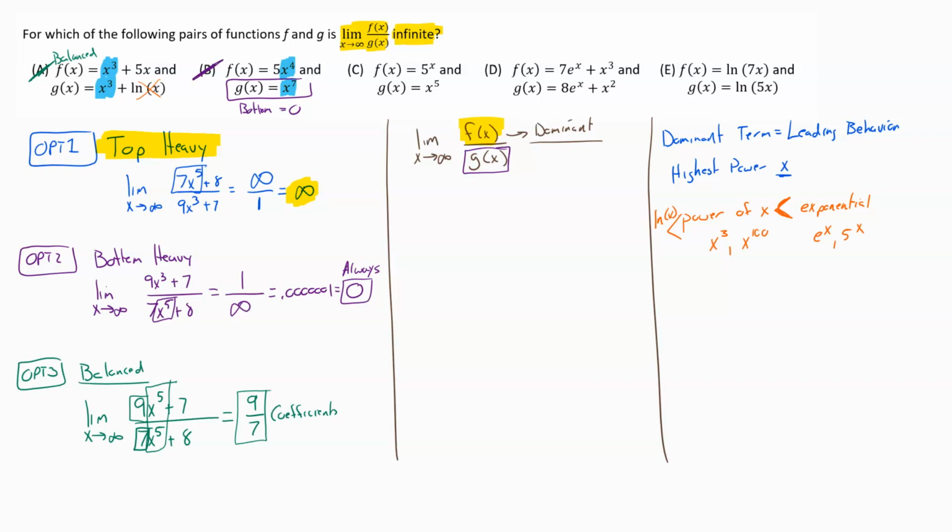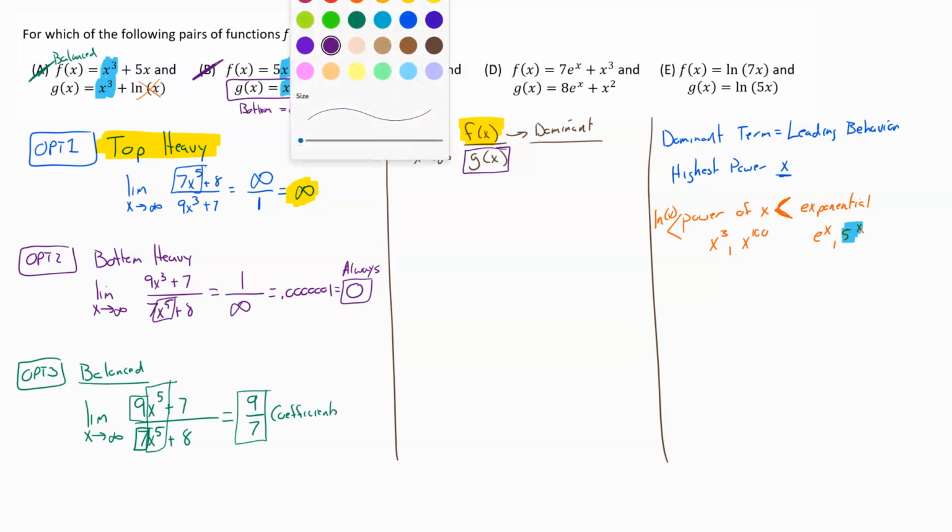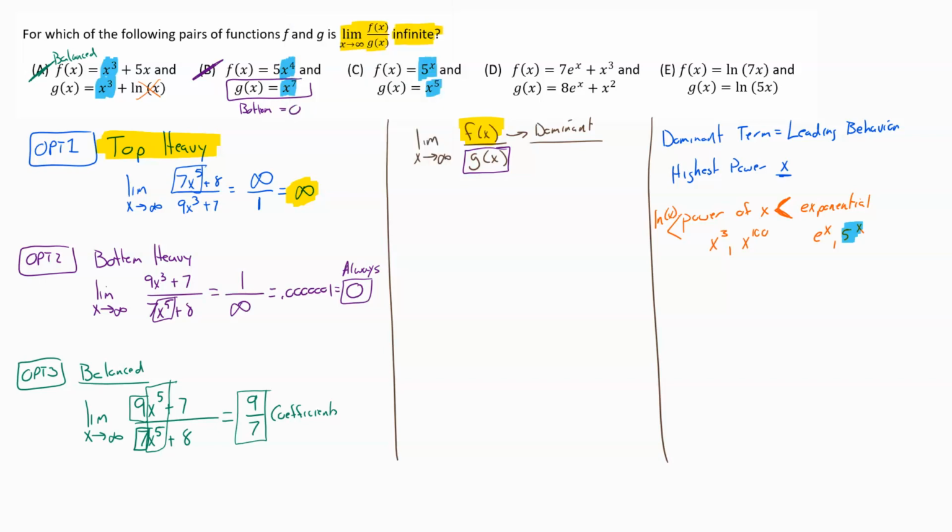Going on to C now, the top would have been 5 to the x. That's an exponential function. And then the bottom here is a power of x. And so that is top heavy. The winner on that would have been the one on top because it is the exponential, and the exponential beats out a power of x. So C is our answer right now because that would have been top heavy, and all top heavy head to infinity. If you look through the rest of them, kind of going through just to make sure we see them all and understand what's happening.